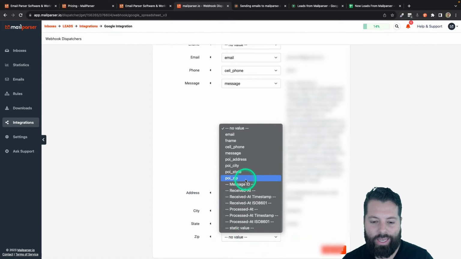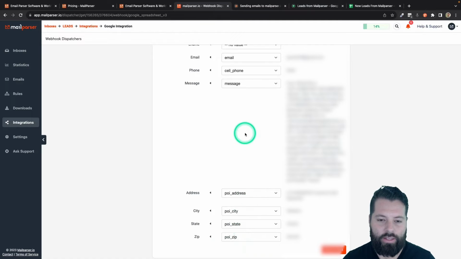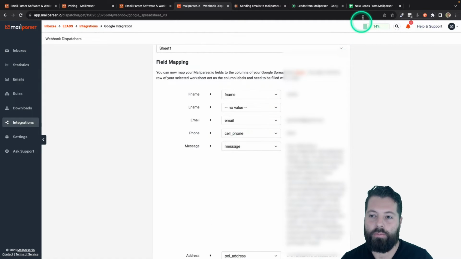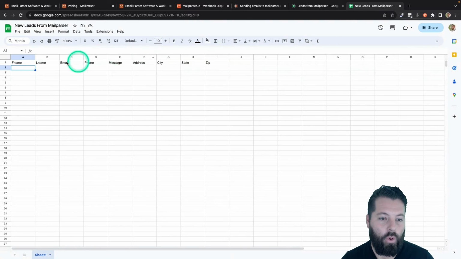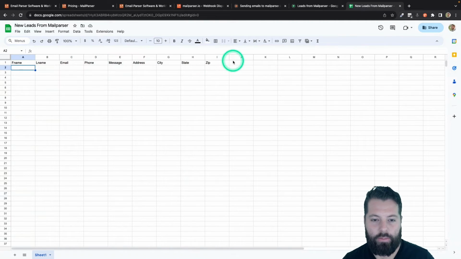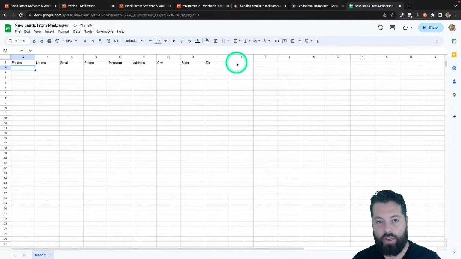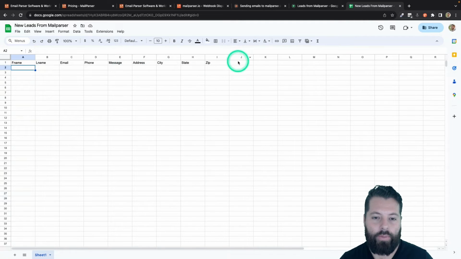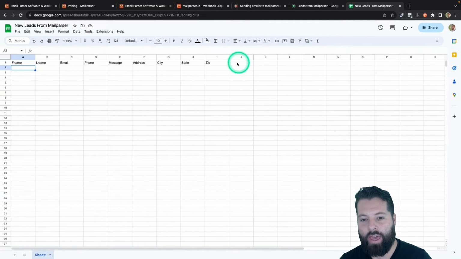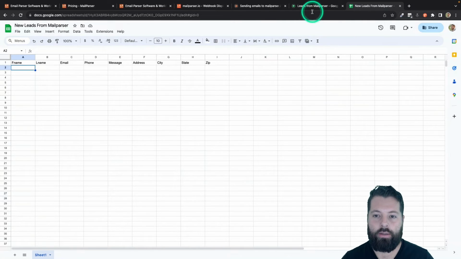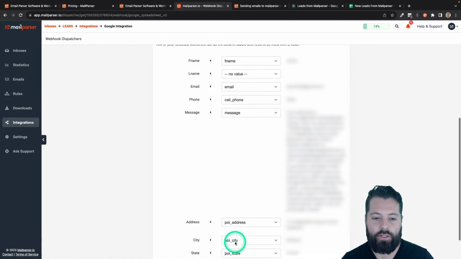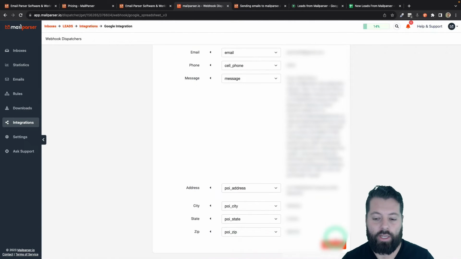And again, if you're getting additional information with your leads that you want added in here, just be sure to create columns in your spreadsheet for that information. So if it's something like second email address, second phone number, buyer, seller, any of that information, just make a column for it, name it something you're going to understand. And then when you go through and do the mapping in Mailparser, it's going to offer it to you and you can just map it up with the stuff it's pulling out of the email.